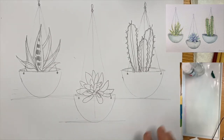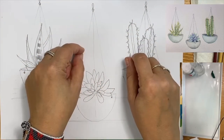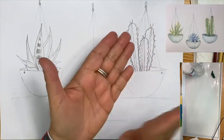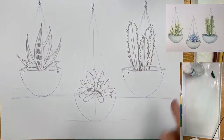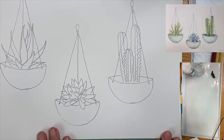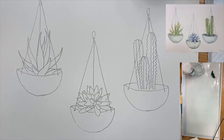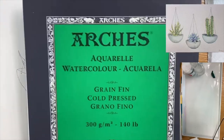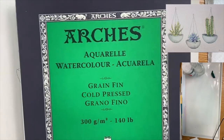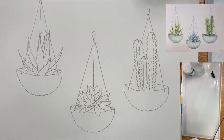If you're using a regular paper like I did, something that you can do is to place this paper on a window and tape it, and then put your watercolor paper on top of this paper, and trace your original onto the watercolor paper. And that's what I did with this. So this is my original watercolor paper, okay? This is a very good watercolor paper that I totally recommend you to use, guys. It's called Press and it's 300 grams and it's excellent to do a beautiful wash, okay?